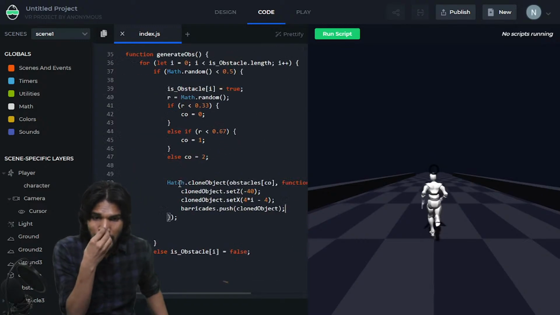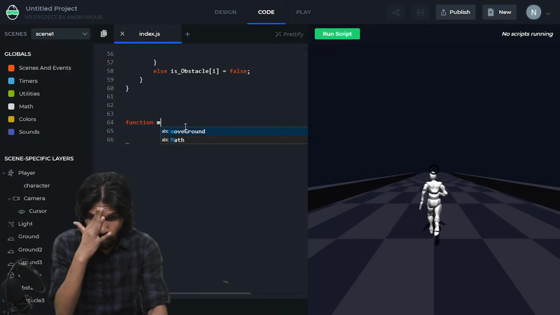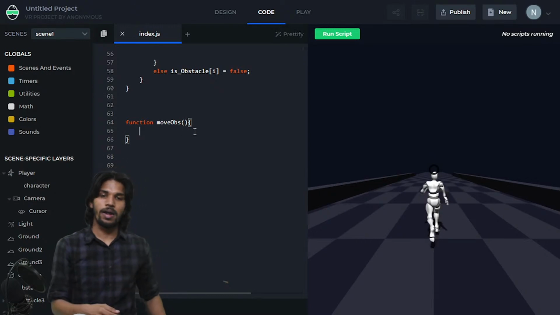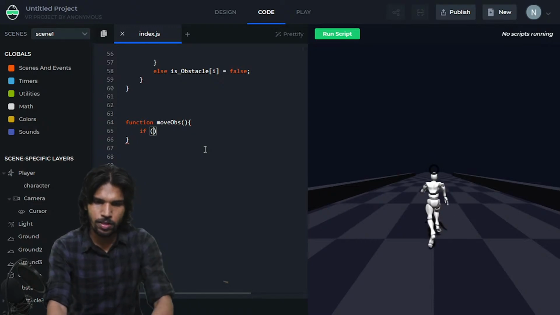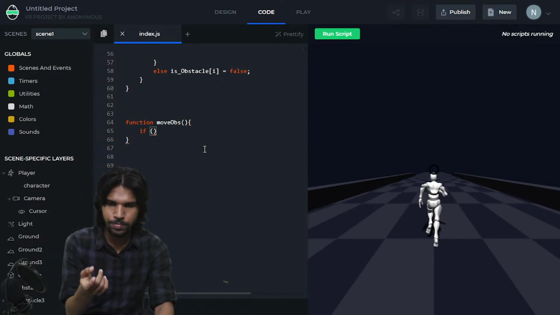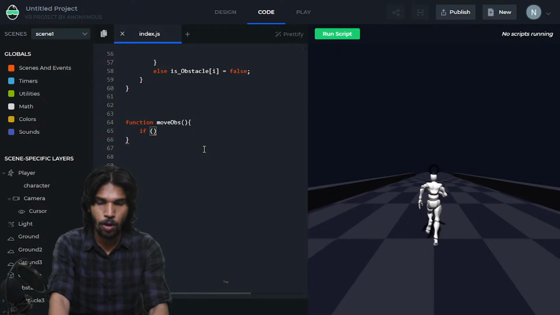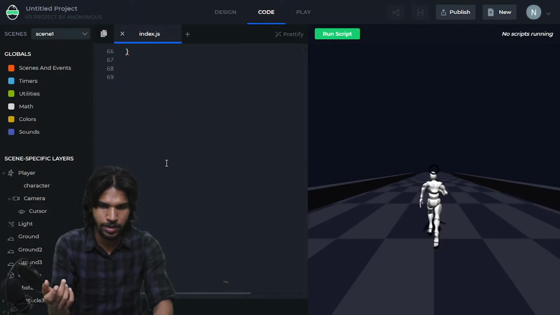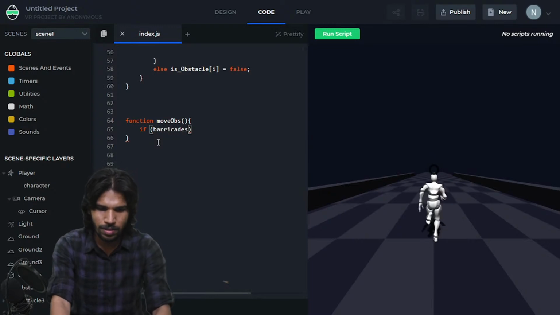Now we can write another function called move obstacles, just like we created move ground as a function. I can say, if the barricades array is not empty, if barricades dot length.